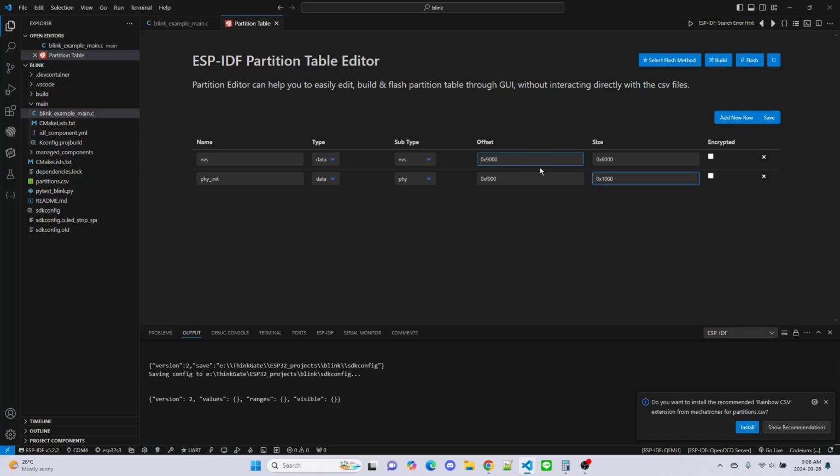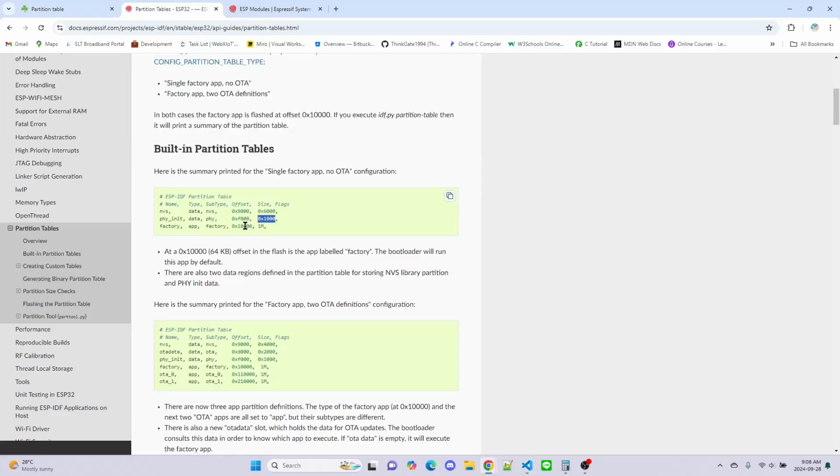For example, once you allocate this amount of size to NVS, the starting memory address should be after this much offset. If you increase this size, then the starting address should shift according to this memory size. So you can do the math and calculate the offset.